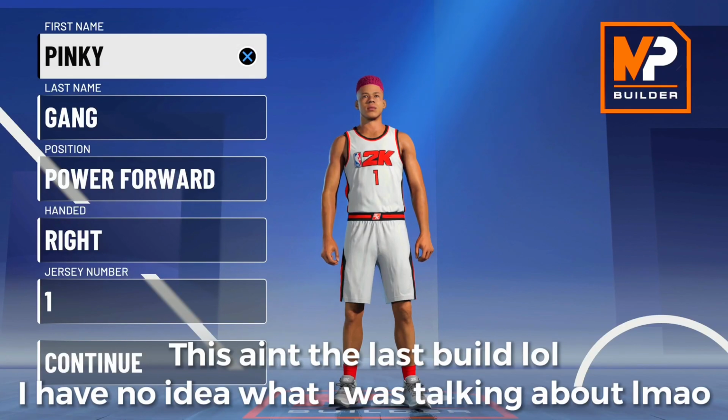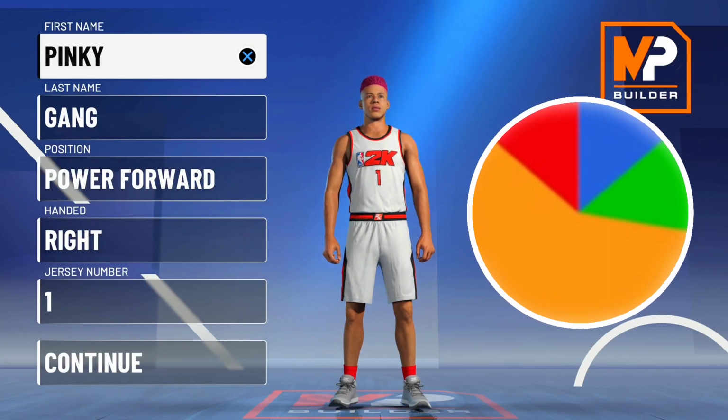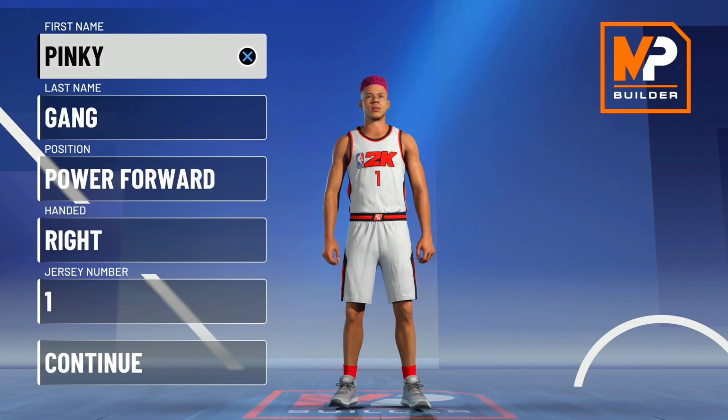Now this last build right here is the pure playmaker. This might be my favorite build out of all the ones I have created. It's a pure playmaker and it's very near and dear to my heart because I'm a secondary ball handler, but this version is just exponentially better than my secondary ball handler, and y'all will see why.